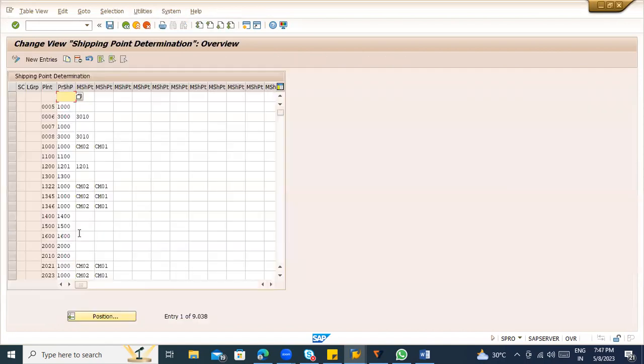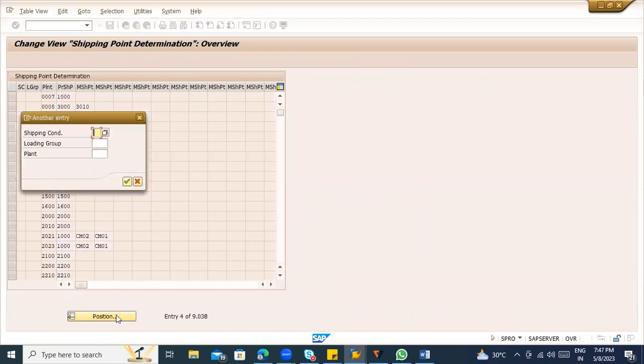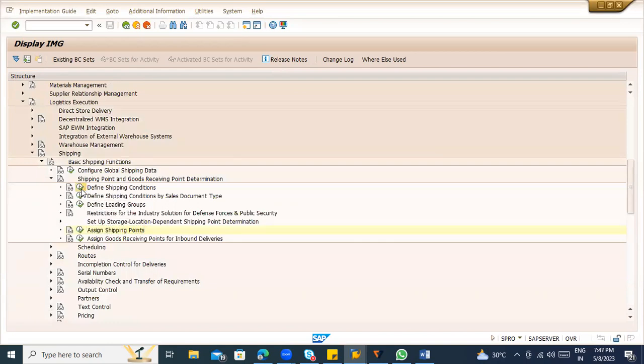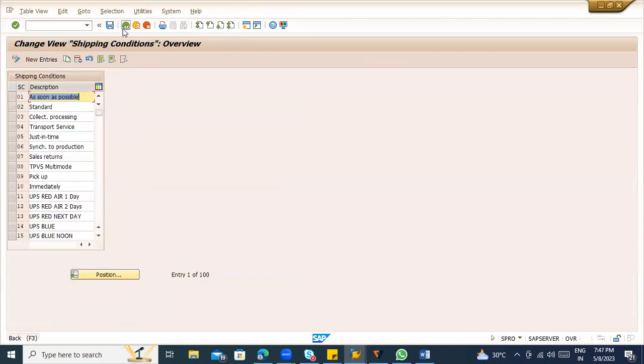Shipping point determination, we will check. Yeah, this only we check. So loading group is correct, but there was something which is missing.